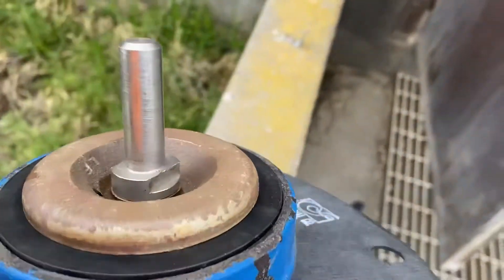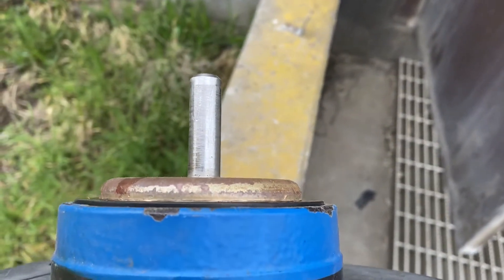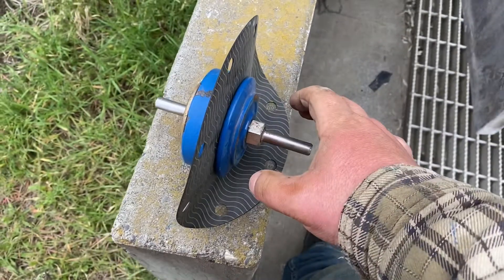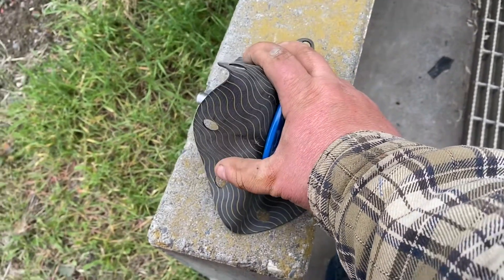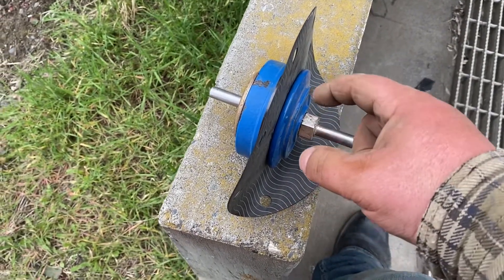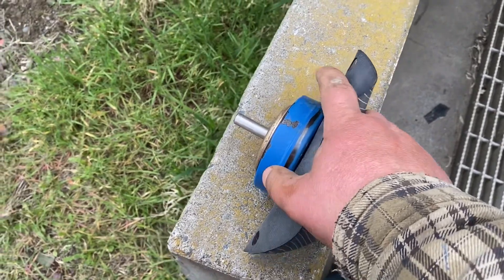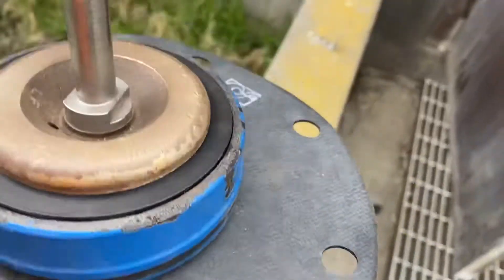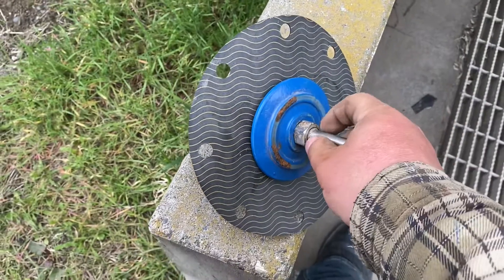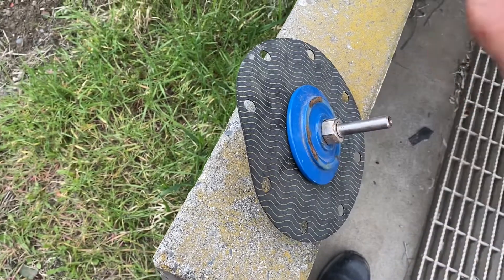A lot of these are very poorly designed. You've got some flats you can get on, but as you can see they're recessed down in there — they're kind of a pain to get on. So what I do: snug it as tight as I can, grab this so you have some friction, then bang it on my tailgate or bumper to kind of impact it on. I'm sure they make a special tool but I've never seen one in their catalogs. When you go to their training classes, they focus a lot on getting that nut tight.